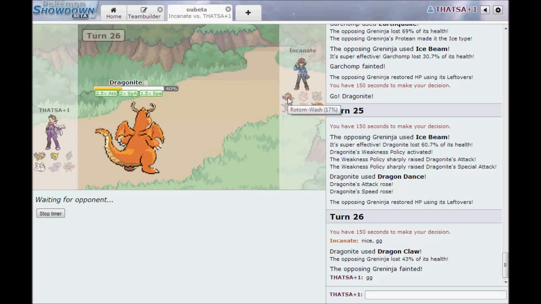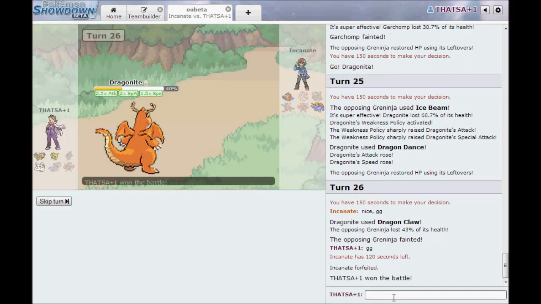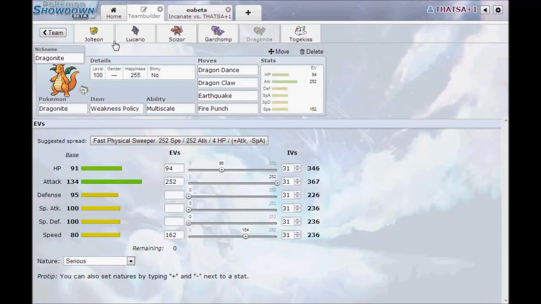Because Rotom, as we know, is already at 17%, and Salamence, if he's Choice Scarf, it's good for him, but he can't kill my last Pokemon. If you were to use a Dragon-type attack being Choice Scarfed, he can't hit my Togekiss, and if he's not Choice Scarfed, he'll just die to the Earthquake. So yeah, you see he forfeits right there, and yeah, this is the team you wanted, made my way.